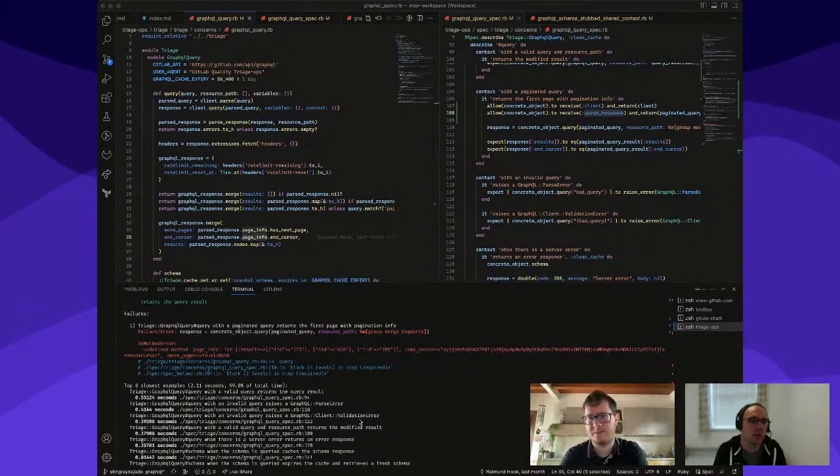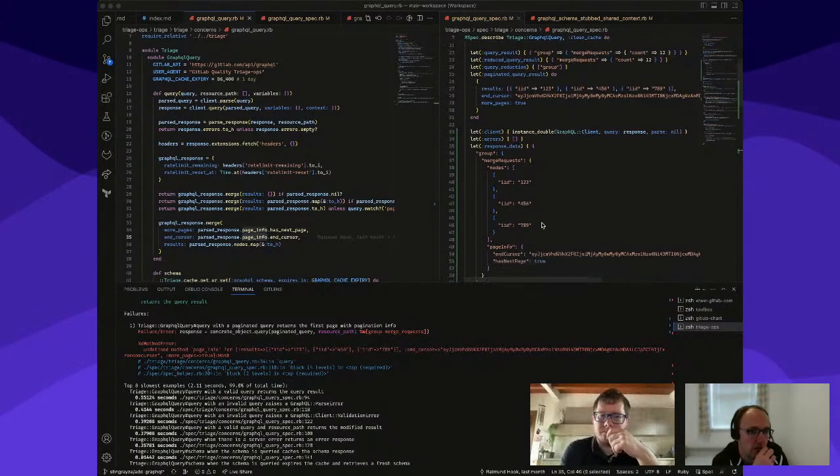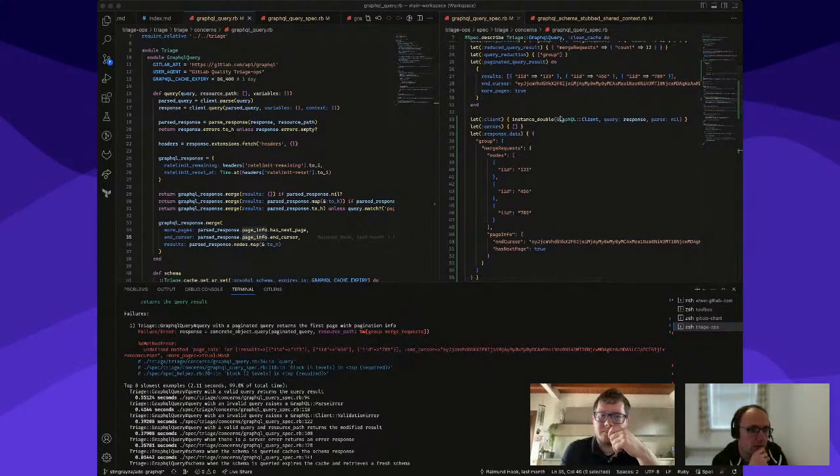Yeah, exactly. So the trick, I think the trick here is to actually make sure that the double we create behaves like the thing that we want it to behave like.